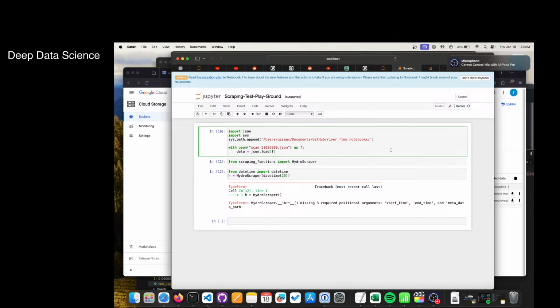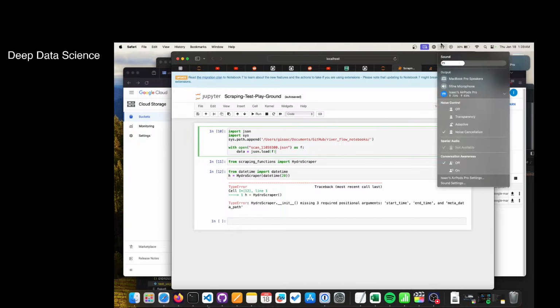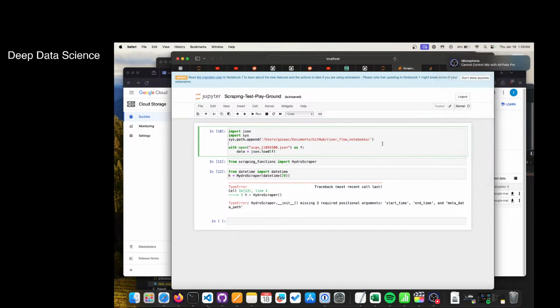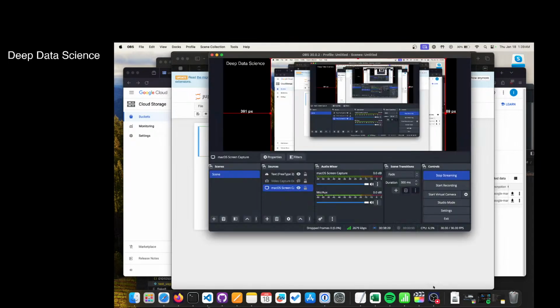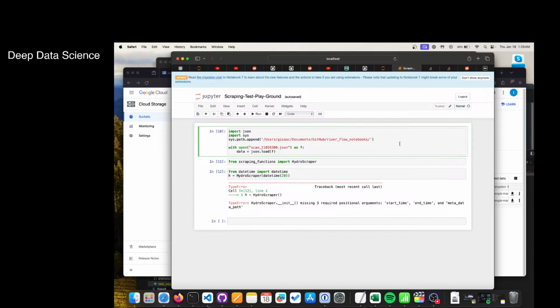I hadn't fully finished the stuff for the Sentinel data yet. But what we could do is at least get this scraper going.